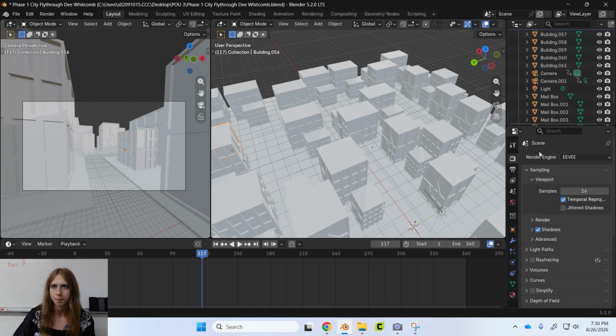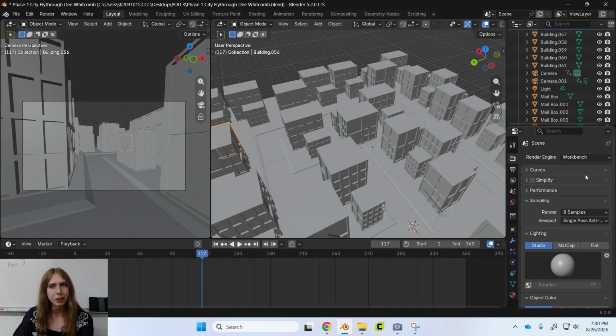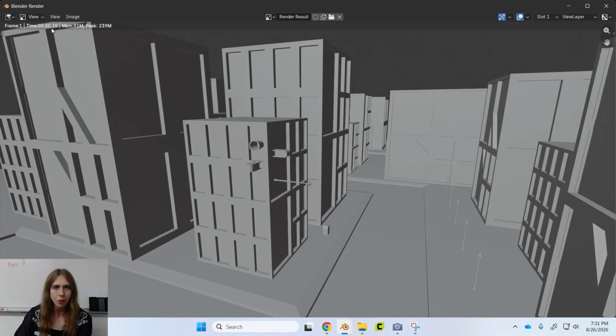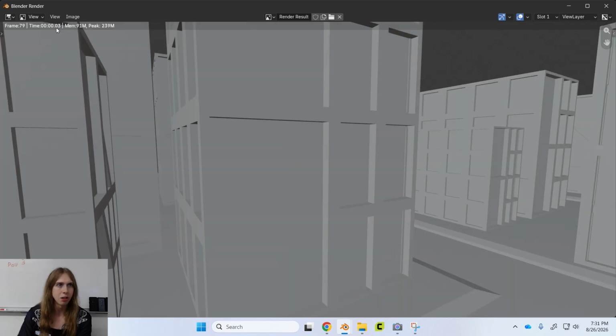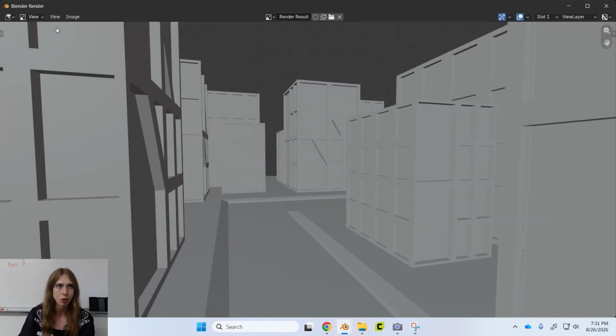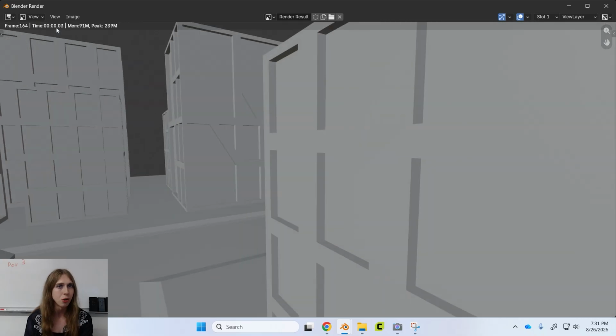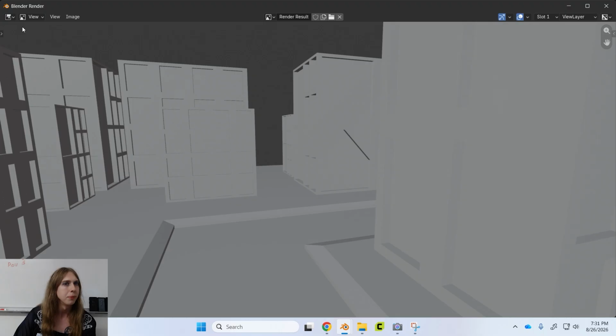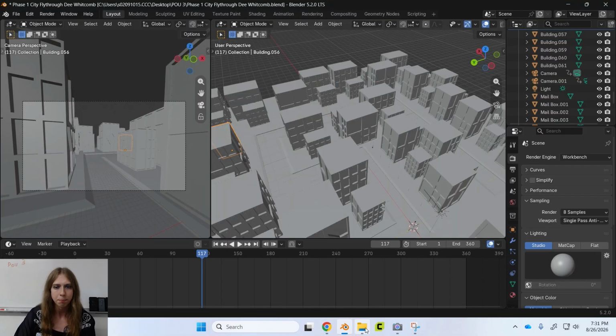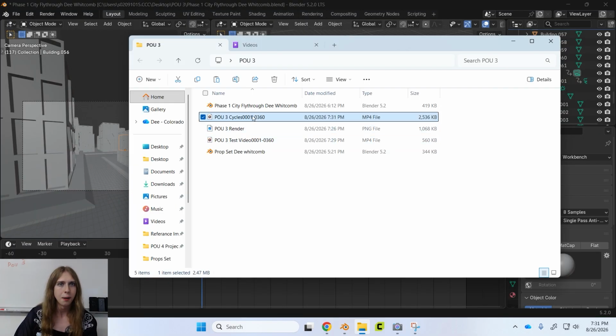Real quick, Workbench renders are kind of really handy as well, where if you want to see the animation of stuff and the timing of everything, Workbench is really handy where we can just go render an animation, and you can see it'll go pretty quick. It's about 0.03 seconds or 3 milliseconds per frame or so. So it'll go through and render the whole animation out really quickly. It's already almost done, but I'm just going to cancel that. And we can see here's that render.